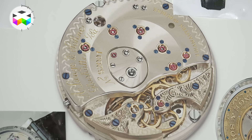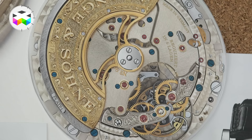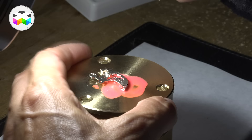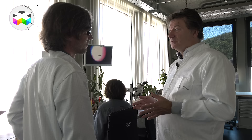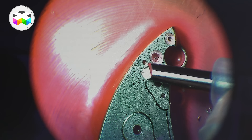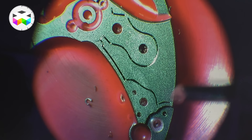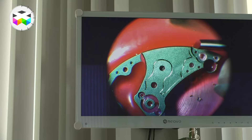Here we have the engraving department. An interesting thing is every Lange & Söhne movement — every single one — has an engraved part. Most of the time it's the balance cock. Sometimes one or two extra bridges, like the time zone. The tourbillon bridge on the movement side is also hand-engraved. They have a fixed floral pattern, out of tradition. With six individuals, you let them make a floral theme that is fundamentally the same, but everybody's interpretation is slightly different — like handwriting — which is fine, which is great, because it's human. You can see that each watch is essentially a unique piece.